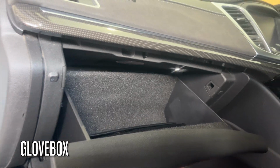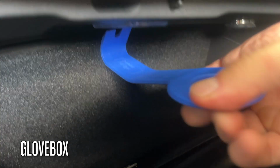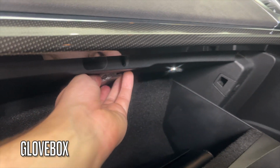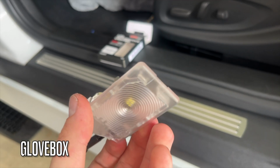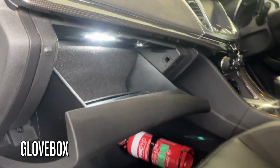Moving on to the glove box, as you can see my light is not working. This one was a little bit fiddly and hard to film with one hand, but you pretty much just need to pull it down from the back and it should come out easily. Do not push down from the front. I snapped the plastic trying to do that. Unplug the light and switch out the globe. As you can see, that's much better.